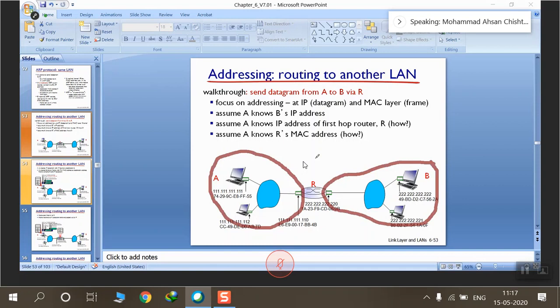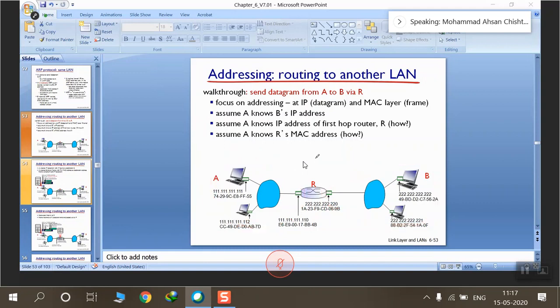So when a node on the LAN wants to send a datagram to a node beyond the LAN, that is, another IP network, how would we know this is different? Check the IP address here. Check the IP address here. So A wants to send data to B through R. You are sending to your friend and you know the friend's IP address.